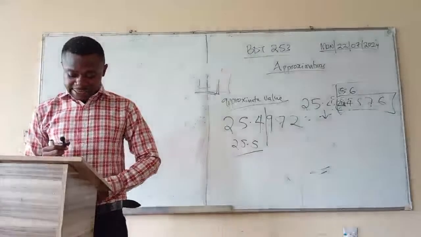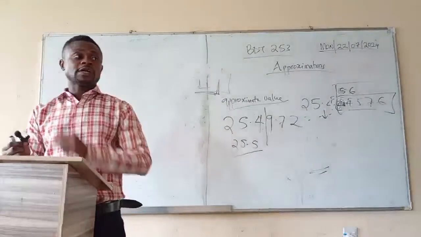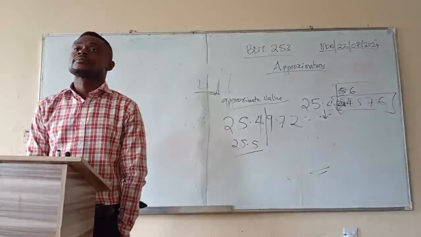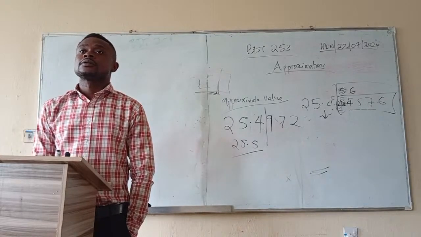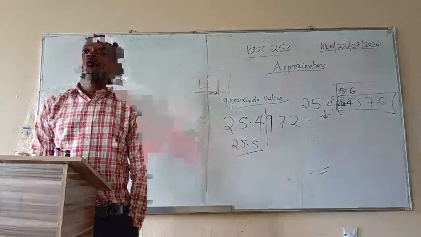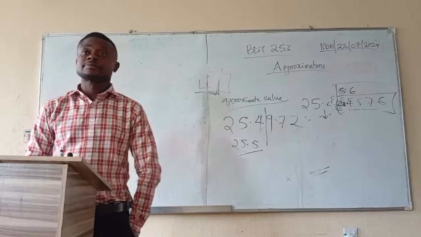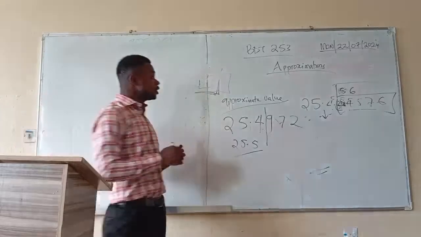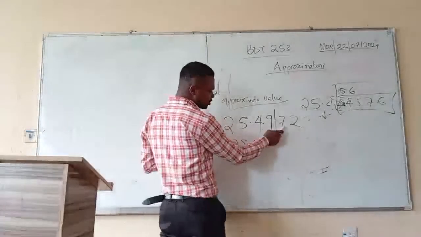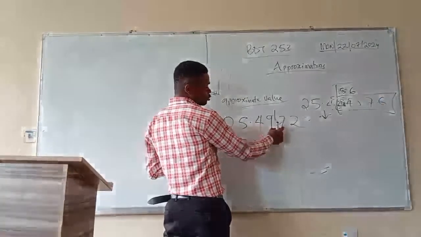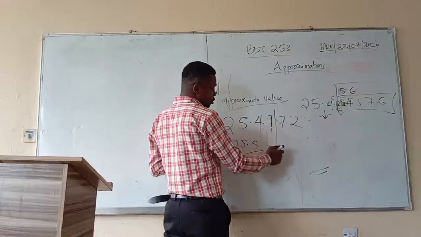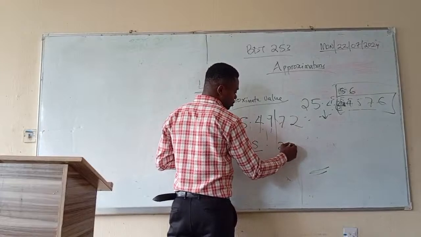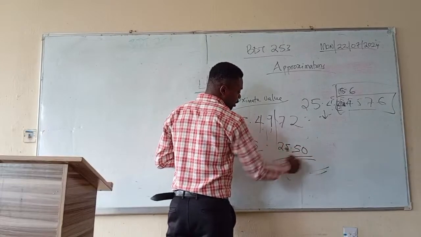Yes, ask. Someone want to ask this? To 2 decimal places, yes. Remember that 2 decimal places naturally is here, right? But there's a 7 here. So what do we do? You zero this place. Here becomes 0, and that one will now come here. So it becomes 25 point 5 0. It's 2 decimal places.